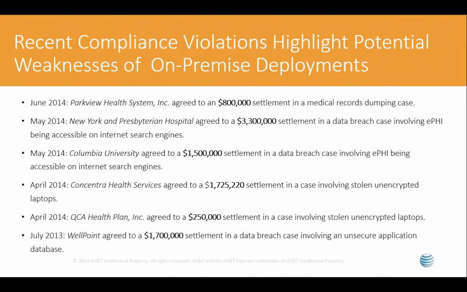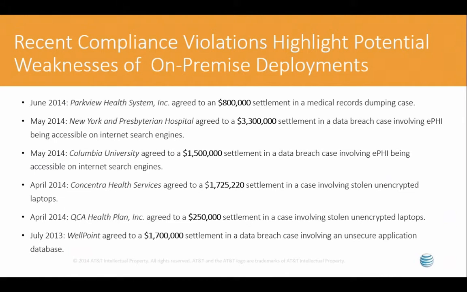So some other recent compliance violations that highlight the potential weaknesses that you may have in an on-premise deployment include the data breaches that are involved. And this is not unique to healthcare. We know every day in the newspaper you read about data breaches of credit cards, of Social Security numbers. Well, in this case, now it's patient information. Okay, so there are these types of situations that even when you are trying to do the best in an on-premise deployment, there is a lot of expertise required to hit all of those safeguards all of the time.